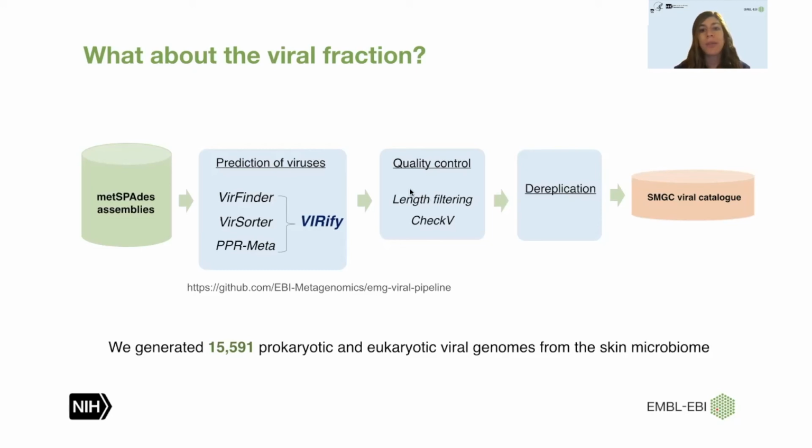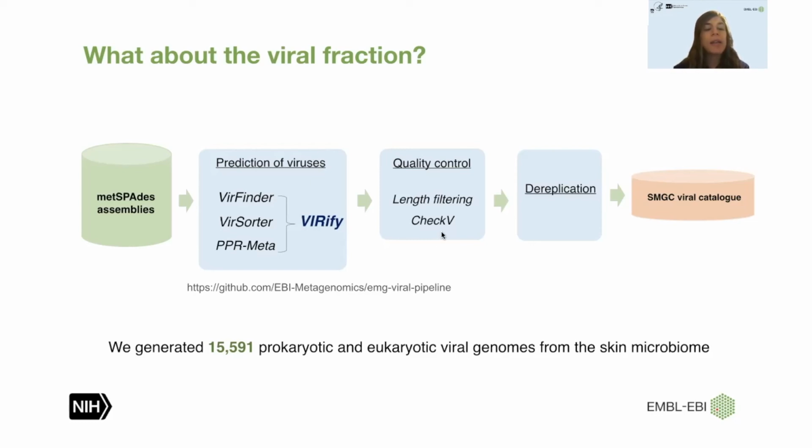One way to reduce false positives is by length filtering. So we removed all viral sequences that were shorter than 5,000 base pairs. We also consulted CheckV, which is a tool for quality assessment of viral sequences. Obviously we don't have single copy marker genes for viruses. Instead, CheckV identifies non-virus components, what we call contaminants, by looking at gene annotation and GC content. And it also estimates completeness based on comparison with a large database of complete viral genomes that were derived from NCBI GenBank and also from environmental samples.